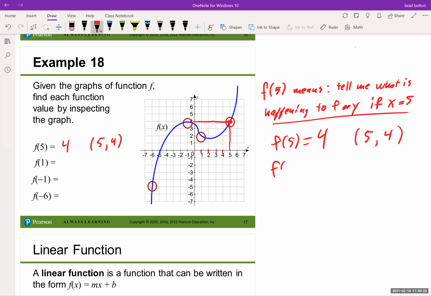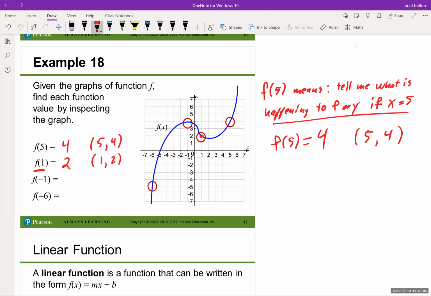Now f of 1, once again, you know what, I can write that over here. Let's just do it over here now, because now we kind of figure out how to do it. So f of 1, I'm right here now. I look at, when x is 1, what is the height of my graph? So I go over to 1 and I go up right here. It's at 2. So we say 2. So we have the point 1 comma 2, the xy point.